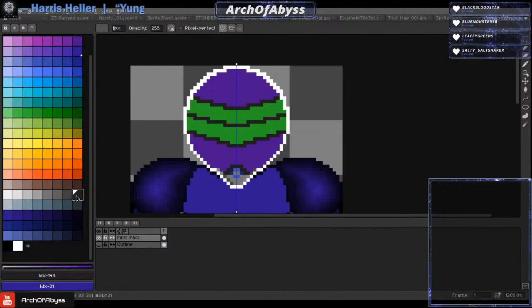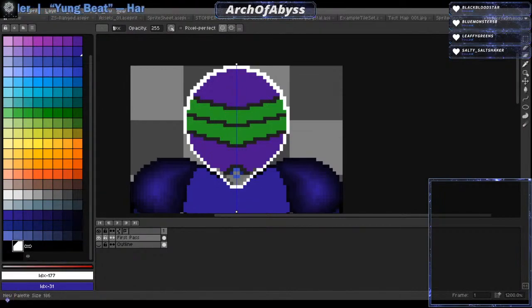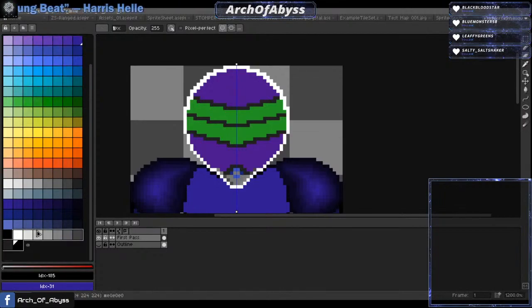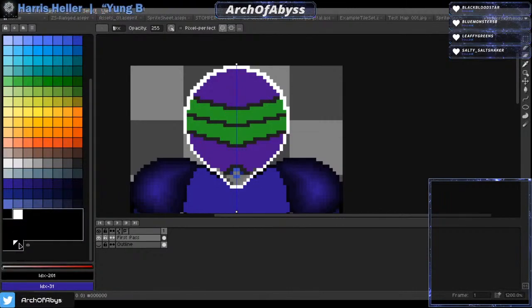All right, so now what I want to do is gradient that. No, I want it to be even more steps. How many steps? All of the steps.